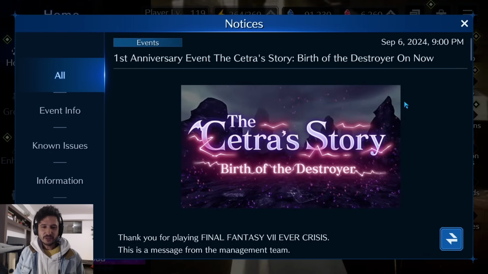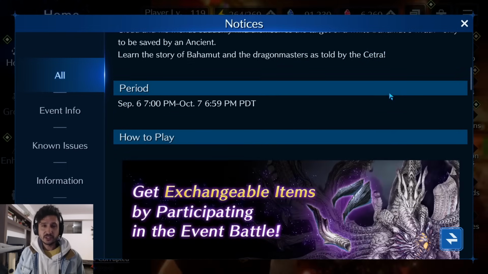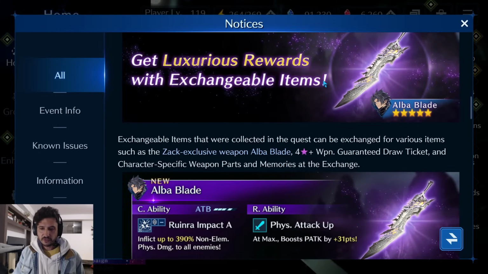All right, the first anniversary event, the Cetra story, Birth of the Destroyer, is on now. I'm really looking forward to this. I think it's going to be super cool seeing the story of Bahamut and the White Bahamut at that. I'm not going to go too much into this because I think I've already covered this almost twice now. It does look like exchangeable items Alba's Horn and Alba's Claw will be exchangeable. So one is for Zack.